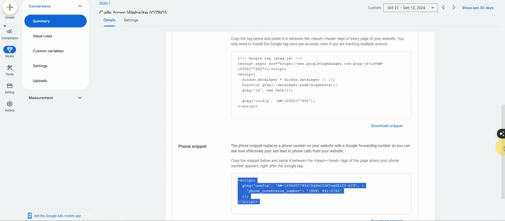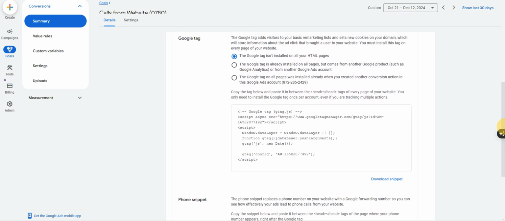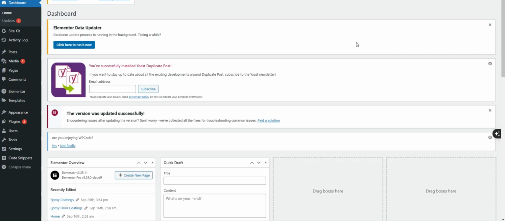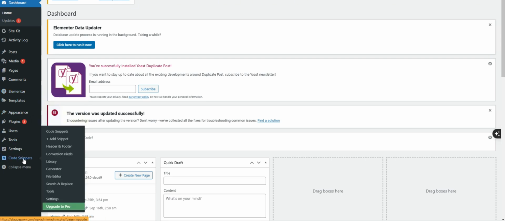Now you're going to need access to the back end of your website to go ahead and do this. If you have a web developer or a web guy, you can just send him these instructions. But I'm gonna go ahead and go to the back end of my client's WordPress and show you how we do it. All right, so this is the back end of one of our WordPress admins. My client uses Elementor, so we're going to use the Elementor custom code, or we can use a plugin down here.